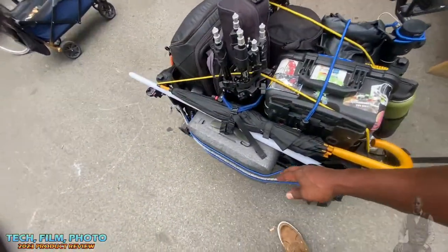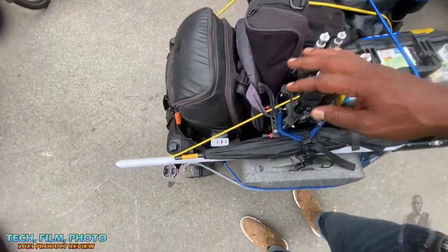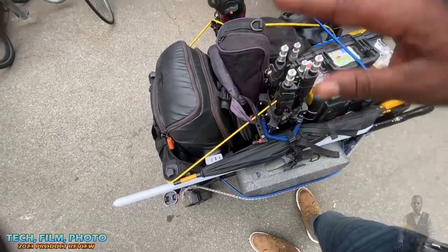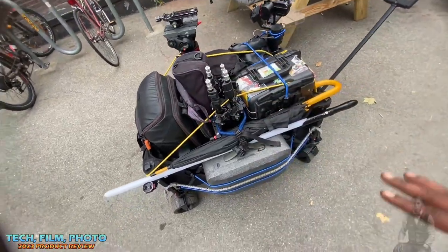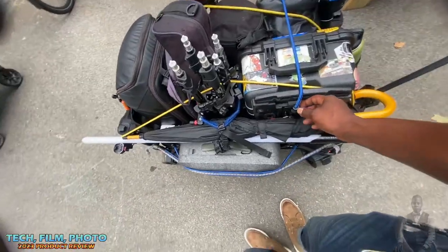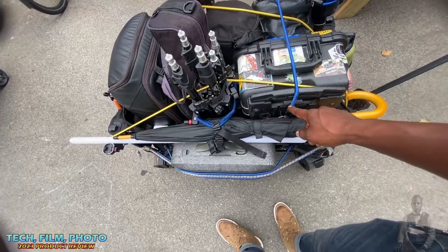But here's the gimbals, softbox, like I said, easy access. But when locking it down, I won't show that on camera because that's my secret of how to lock. Cheap bungees off of Amazon. What I want you to do before using them, which I'm going to take apart myself anyway, is super glue this.